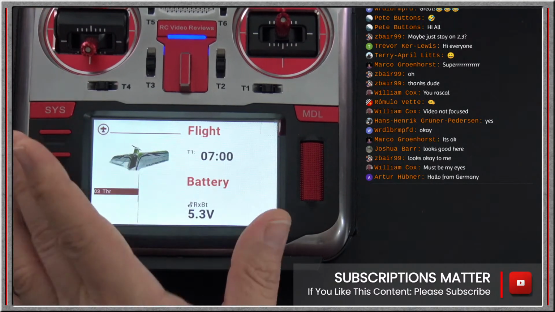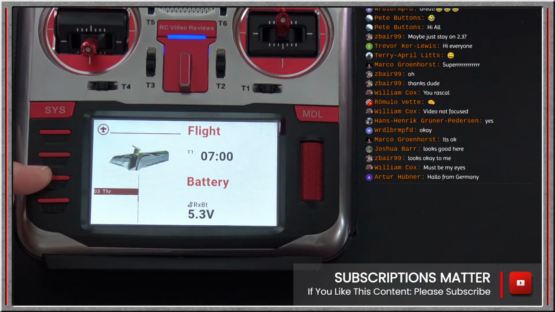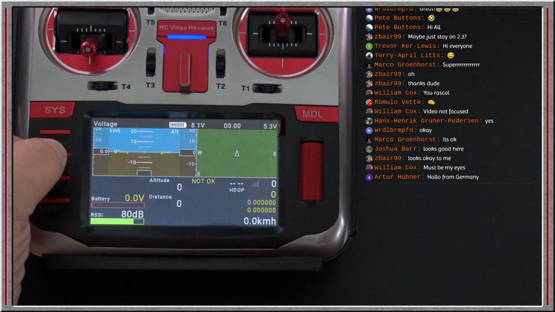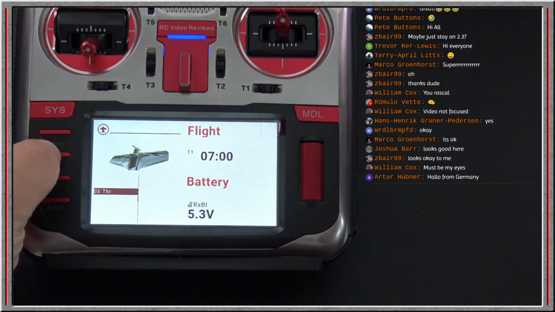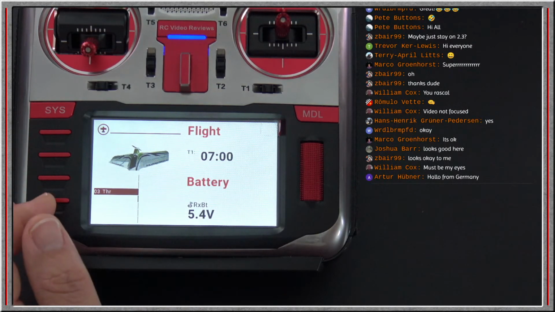So that was the first thing I wanted to show you, that you can navigate your screens, if you didn't know, by pressing these page buttons. Now, if you have a Jumper radio, the way you do that is you press page to go right, and then you long press page to go left. And by the way, if you didn't notice that, that should work on the TX16S as well. Okay, so that's the first step.